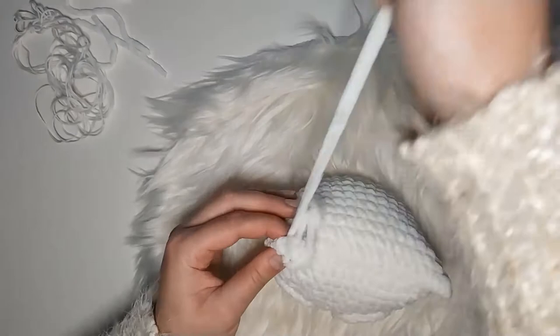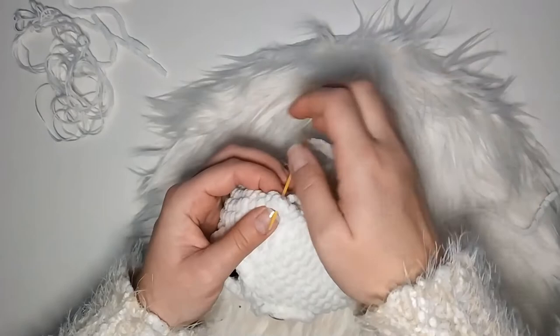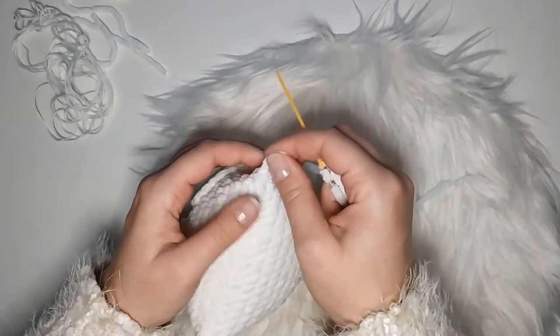And when you reach the end, make a knot to secure the yarn in place. And then hide the end of the yarn inside the head.